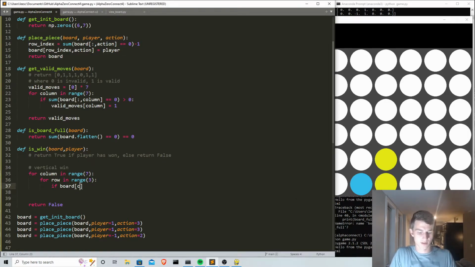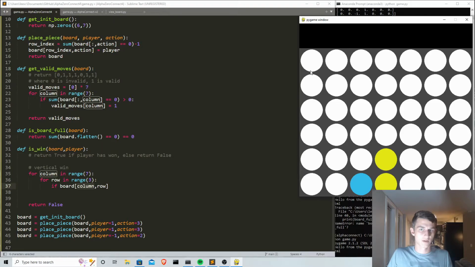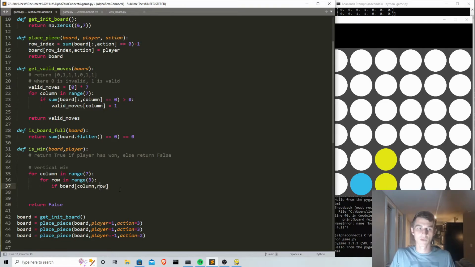So first, we want to know, in the first column, does the 0, 1, 2, and 3 pieces all equal the player, the input player.